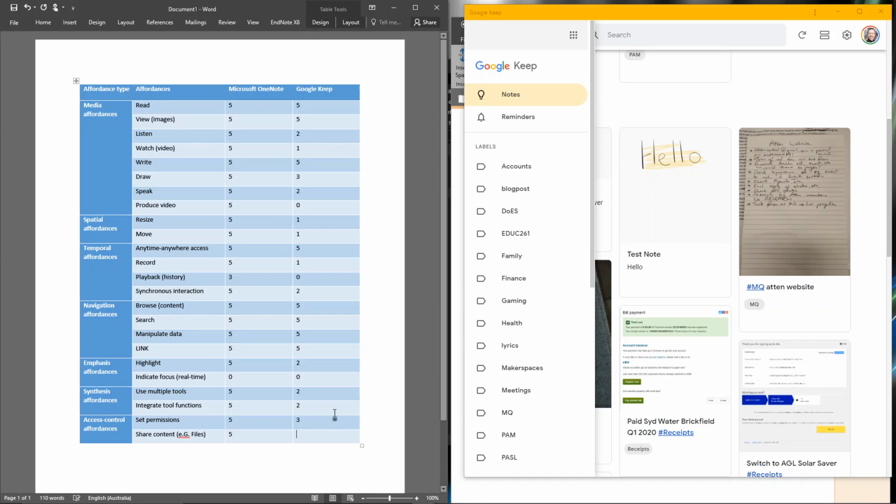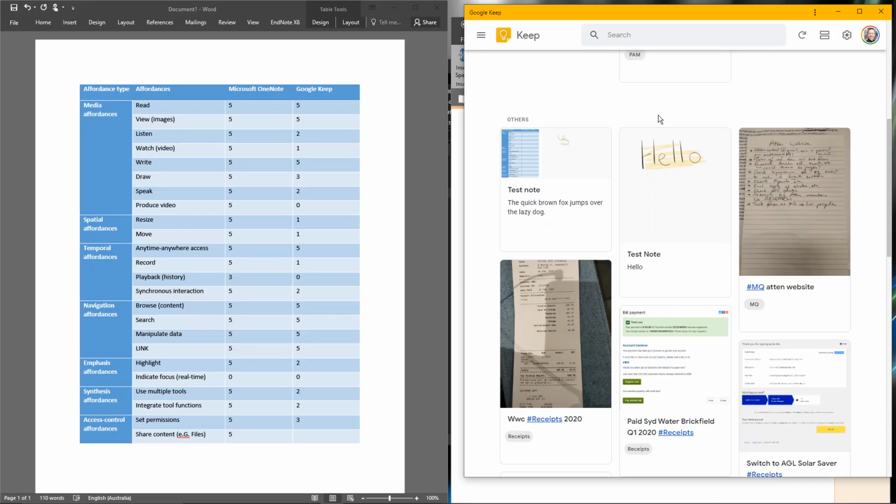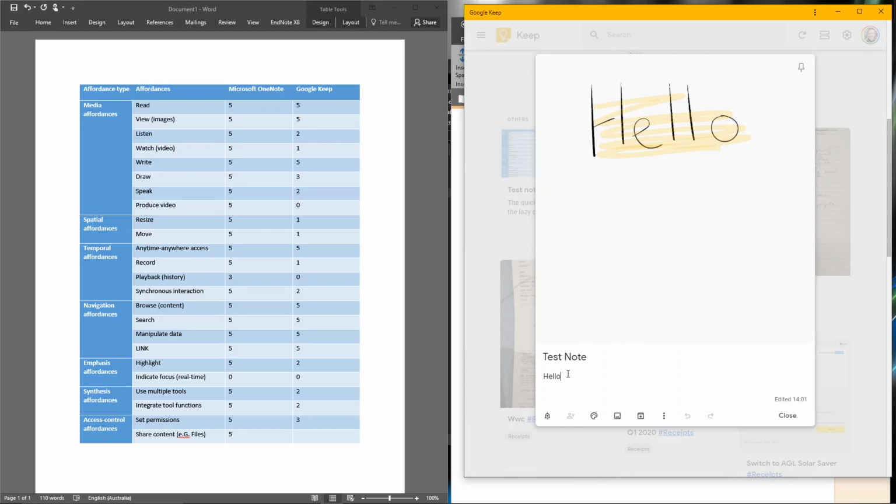And then finally, when you want to share files, this is something that Google Keep really does not allow, because you could see with OneNote it was easy to just drag and drop a file in. With Google Keep, it's really not possible. The best I could do would be to link from something like a Google Doc, for example. So it's possible to do, but there are some real limits around doing it.